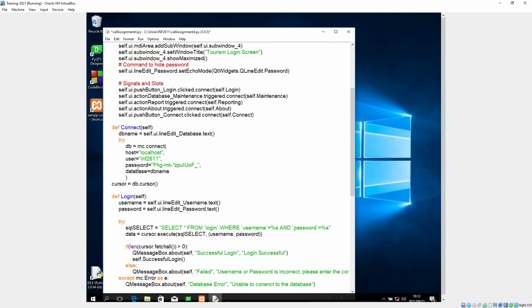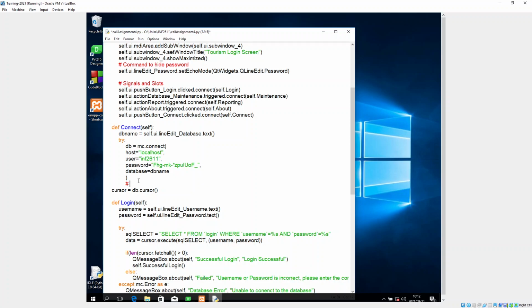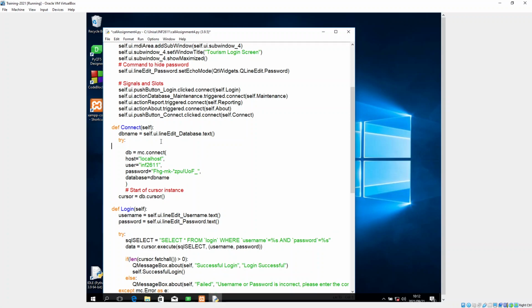And then obviously here, I'm going to call this start of cursor instance. Then this I actually had access main database. So this cursor needs to also go there.